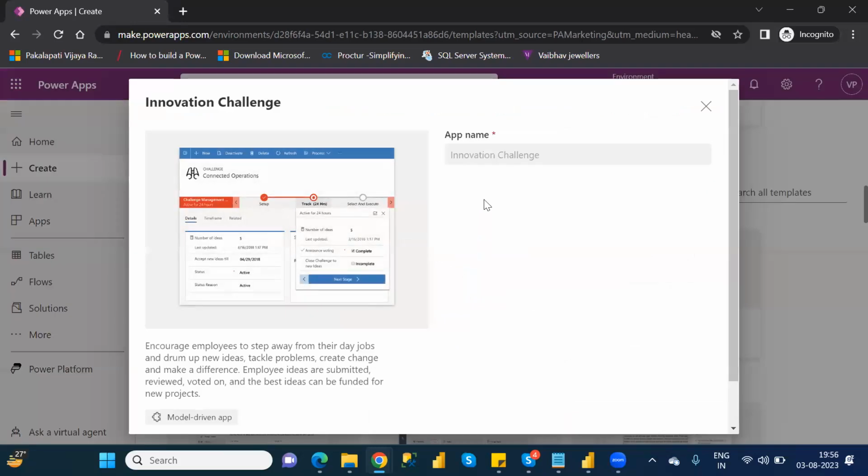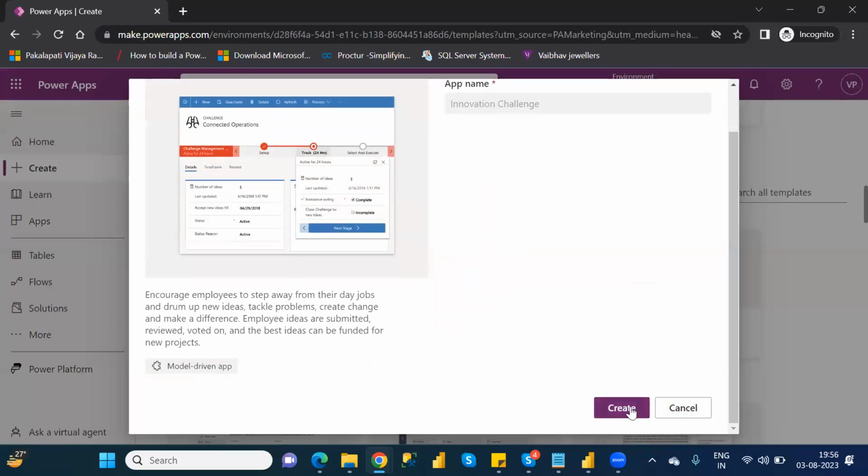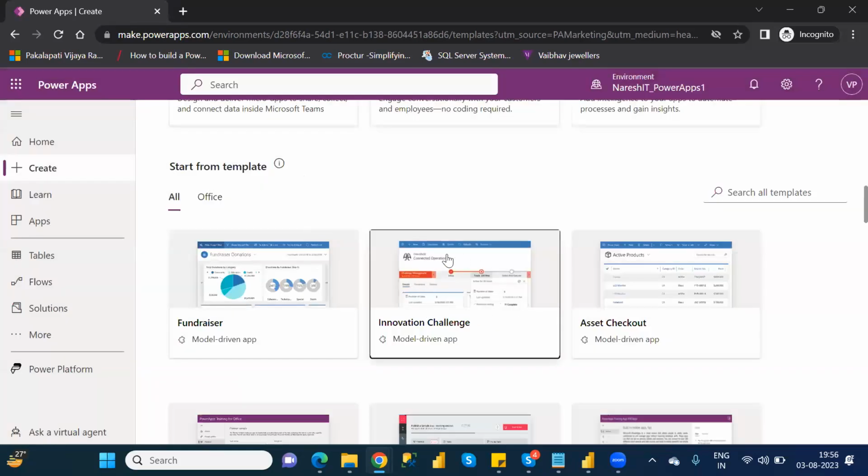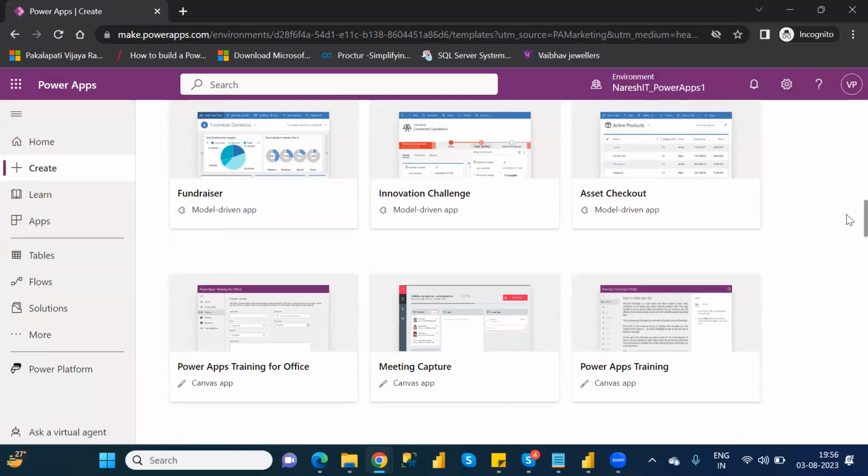If you go here and create it, you will need all the credentials for that one. Some sample data sources you must have access to, then only it is possible to access this, otherwise you are not able to access it. These are all the sample templates.